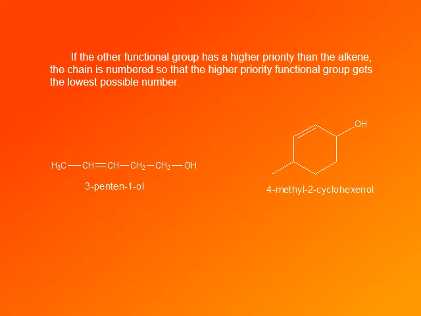There are other functional groups that have higher priority than the double or triple bond. Those would be various carbonyl groups, such as aldehydes, ketones, carboxylic acids, and amides. We will be covering those compounds as a part of Organic 2 course. So at the moment, you really need to worry about alcohols.